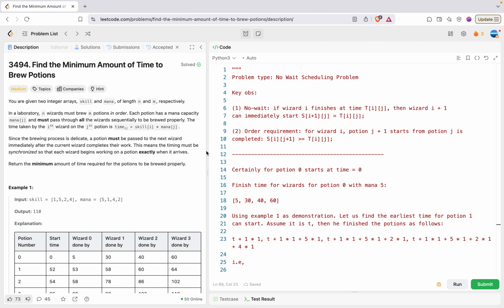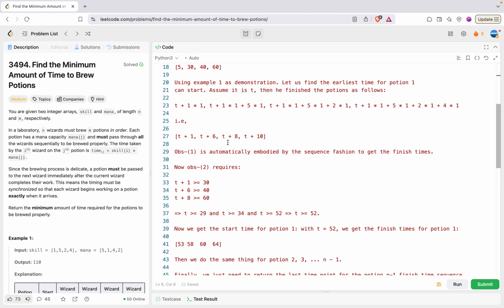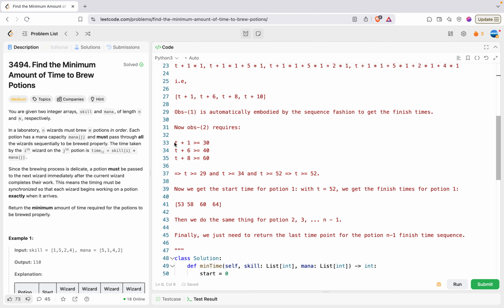I guess there are 2 comments. One comment is that it's important to notice the problem type and correspondingly the key requirements or observations. So this is the one. Another one is that when you compute this one, these are 3 inequalities.